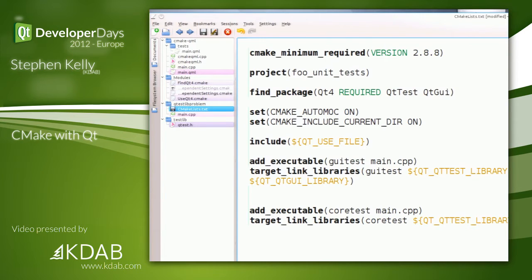So because I said that I want Qt test and Qt GUI, because of course I have a GUI test here as well, it defines QT_GUI_LIB for me. But then the core test doesn't compile anymore. So because I've gone object orientated with the new CMake instead of directory orientated as this is, I solved that problem. We're no longer going to hit the QTestLib problem anymore.